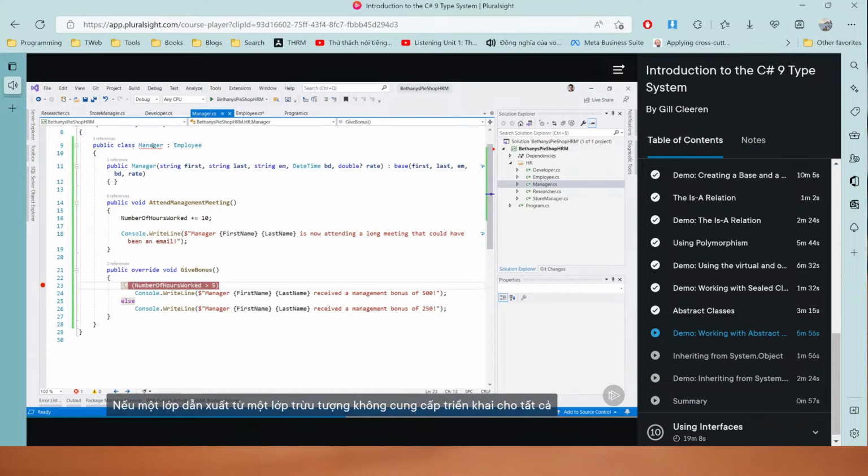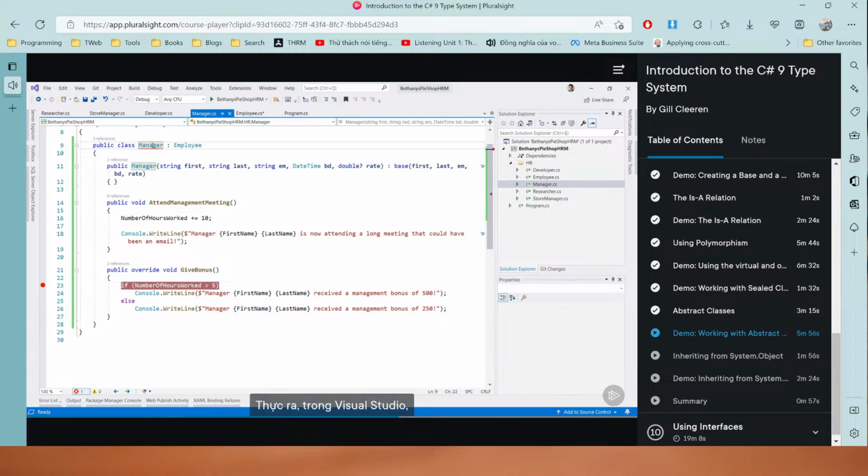If a class that derives from an abstract class doesn't provide an implementation for all of the abstract methods defined on the base class, it'll need to become abstract too, otherwise your code will not compile. It thus also can't be instantiated either. That is, by the way, a common thing to have. In other words, it's possible to have several levels of abstract classes. Only when all abstract members have an implementation can the class be, again, a regular non-abstract class.